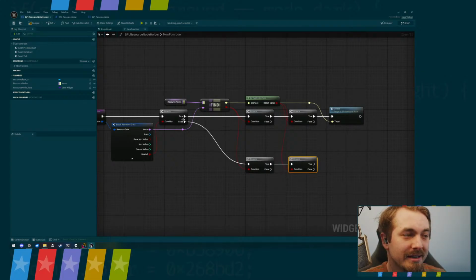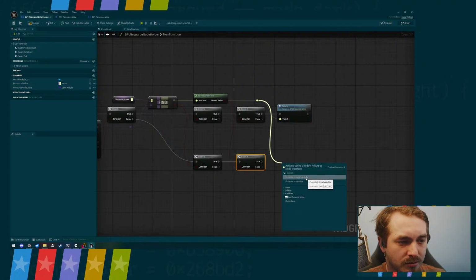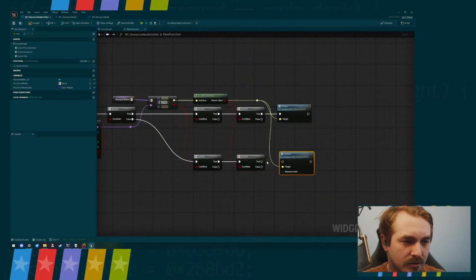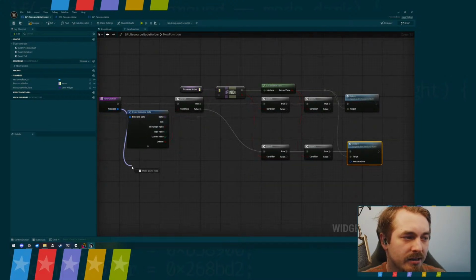So this here is the don't delete. So this is our update. So we then do class BPI update, and then we do resource data.